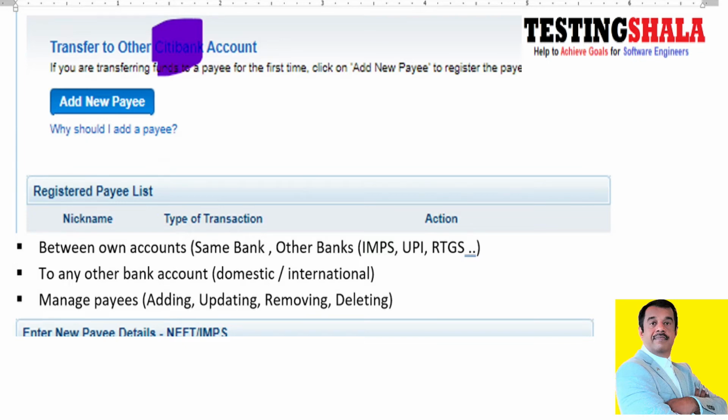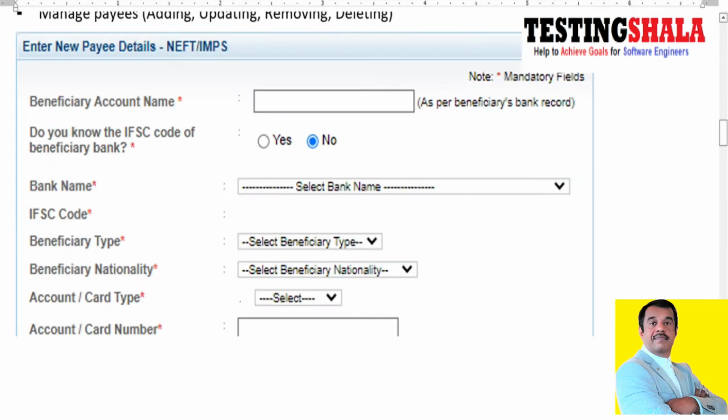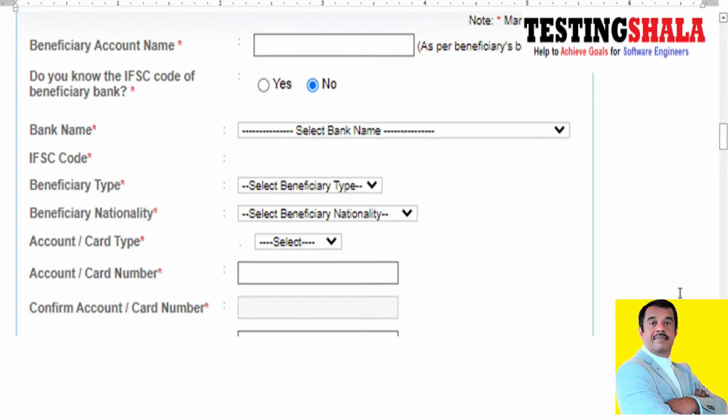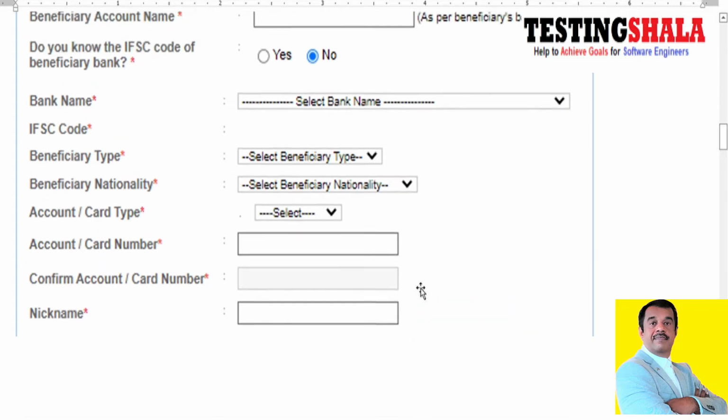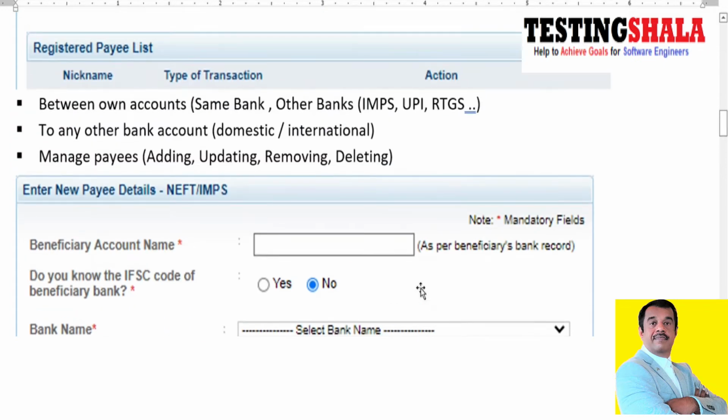Adding a new payee can be within the same bank, other banks, or international banks. You can add new payee details by providing information like account name, IFSC code, bank name, beneficiary type, nationality, card type, the card number, confirmation card number, and nickname. After providing all this information, you can add the payee.